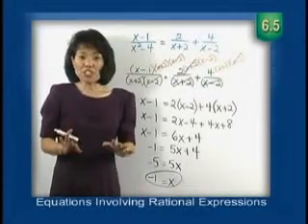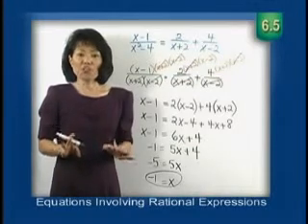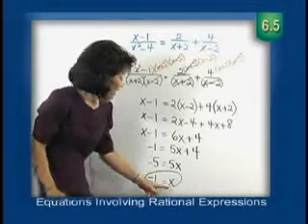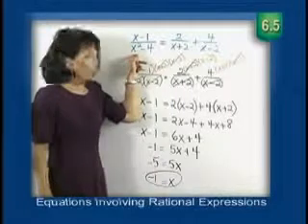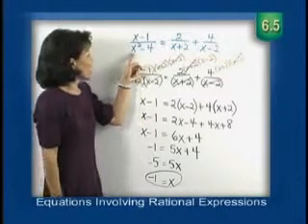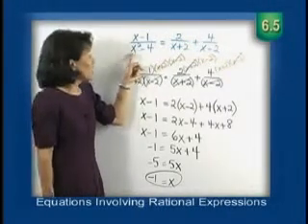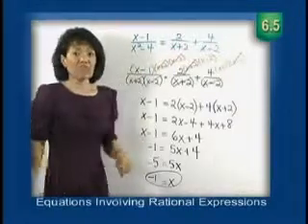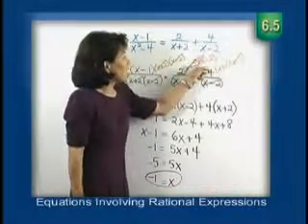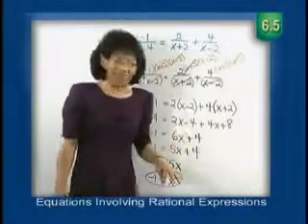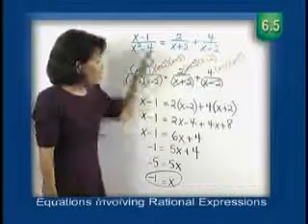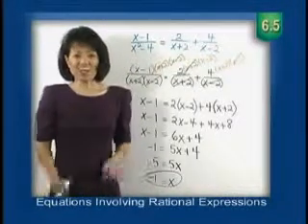Now again, don't be too anxious. You must go back and check to make sure that your solution does not give you an undefined fraction in your original equation. So let's take the negative 1 and go back up to my original equation. If I substitute negative 1 for x in my denominator, that gives me negative 1 squared, or positive 1. Positive 1 minus 4 is negative 3. That's not equal to 0, so we're okay. Negative 1 plus 2 is positive 1. We're okay. Negative 1 minus 2 is negative 3, and that's not 0 either. So this solution is valid for this equation, and after all this work, be careful, x is equal to negative 1.